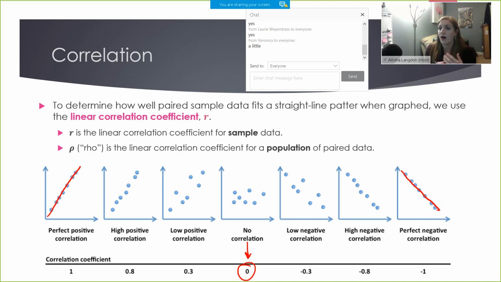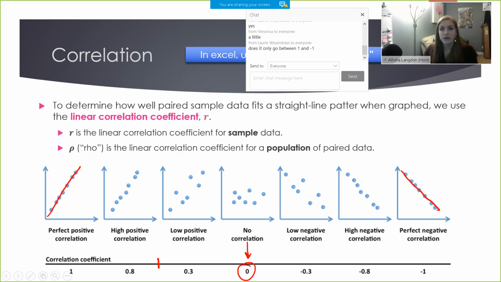So if you had an R of 0.5, it'd be somewhere in the middle of a perfect correlation and no correlation. Yes, it only goes between 1 and negative 1. It will never go any larger or any smaller. 1 is the maximum, negative 1 is the minimum value there. Good question. Any other questions on R for right now? We'll look at a few examples and talk about it as we go on.